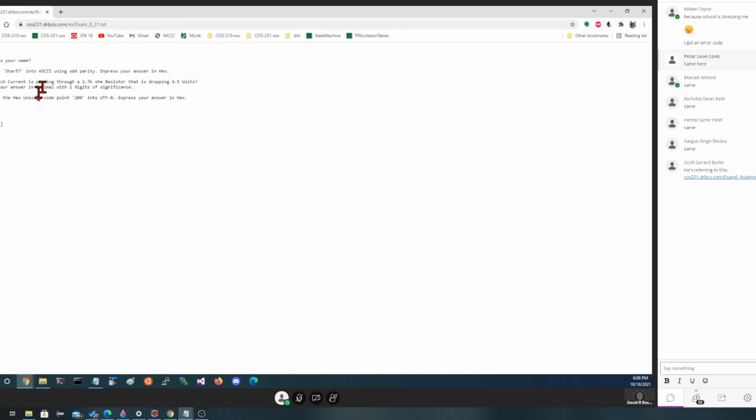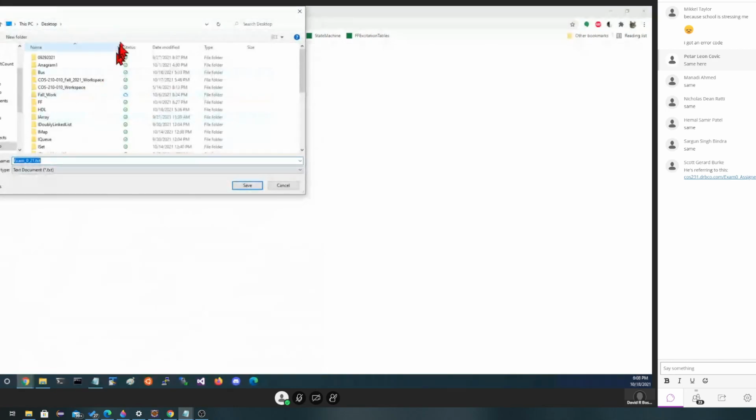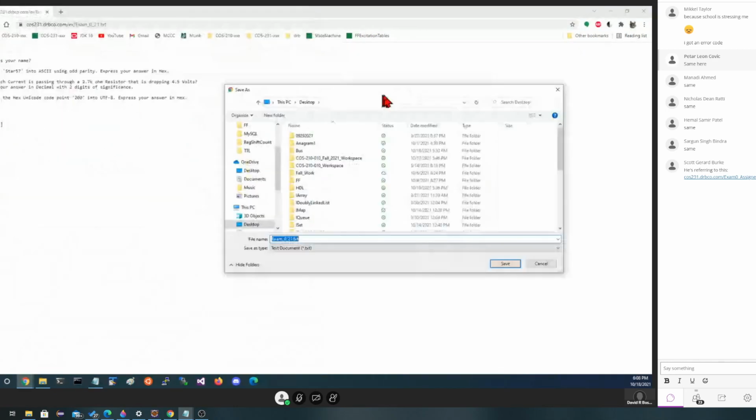Now, when you did this, it may come up on your window or it may download into a file. Either one of those two things could happen. If it comes up on the screen and you're on Windows. If you're on a Mac or Linux, you're up to figuring out how to make this work. But if you're on Windows, you can just right-click on the Google browser, go to Save As, and then what you probably want to do is put it on your desktop. Now, I actually have to navigate to get to my desktop.